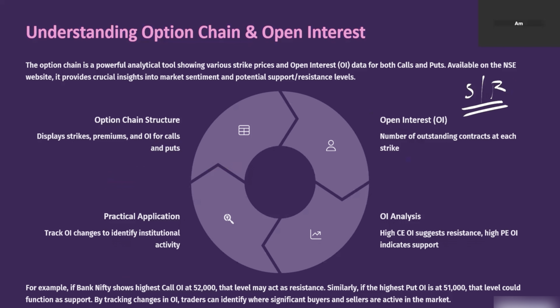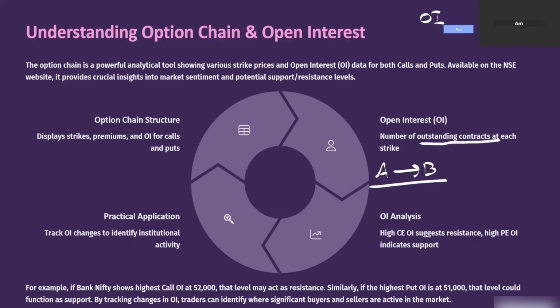So, some people have confusion with respect to open interest and volume. Listen, open interest means outstanding contracts, existing contracts. For example, a contract is created by a seller. So, A is a seller, A sold to B. Now, there is a contract which is created. So, there is one open. Now, if you see here, what is the open interest now? What is the volume now? Open interest is 1. One trade has taken place. So, volume is 1.